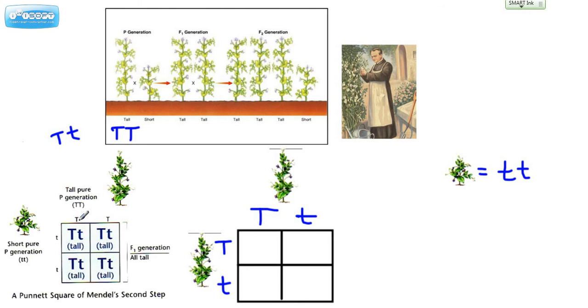If we take the uppercase letter and cross it with the lowercase letter, we usually put the uppercase letter first. The dominant allele here masks or covers up the recessive short allele. So the phenotype on this plant would be tall. And that's true for all four of the outcomes shown here in the Punnett square. Now that's also consistent with what we see here in the diagram. These two plants for the first generation are tall.